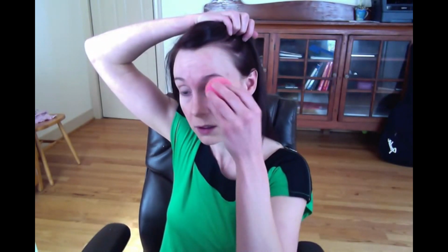And like I said before, I really don't like looking like I'm wearing makeup. Well, the cool thing with the beauty blender is I can really move this stuff around. I'm using a clean part right now because I felt like it was too much. And I feel like with any foundation I've ever used with this guy, it goes a lot further. Like that drop of foundation is going to cover most of my face and some of my neck. And again, my mirror's over here, so that's why I'm looking over this way. I can't really do my makeup in this crappy little camera.